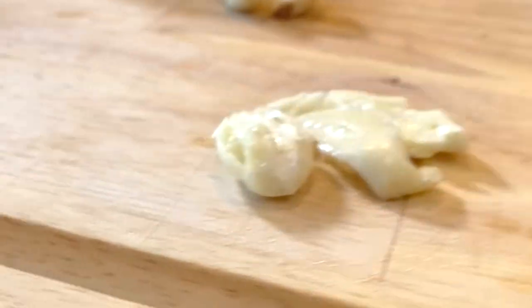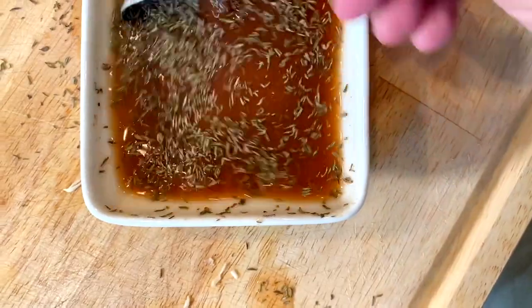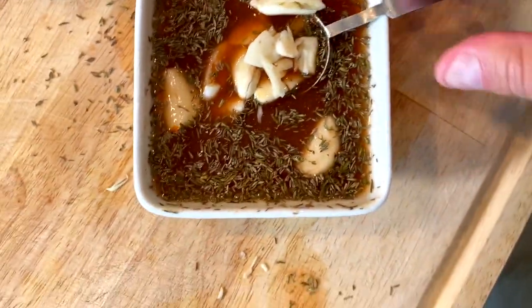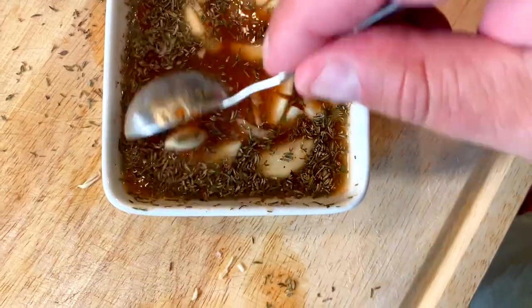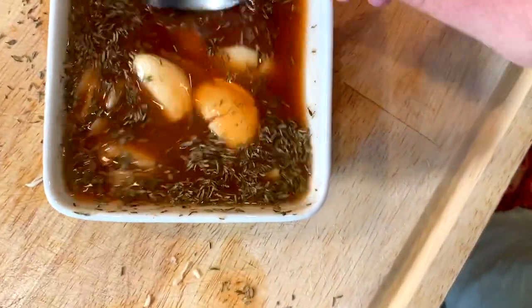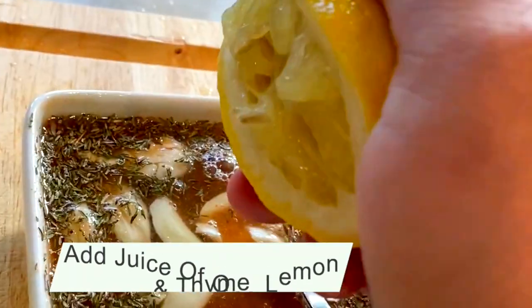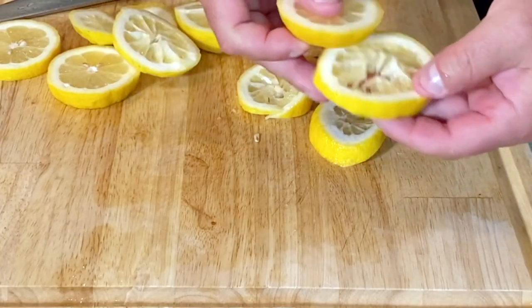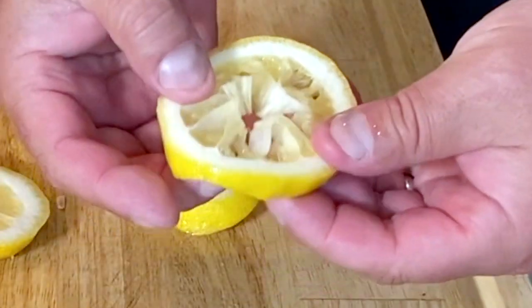Now we'll make the pan sauce. Use one to two smashed garlic cloves per chicken — you don't want to chop them, just smash them. There's a chemical compound called allicin inside the garlic that spreads through the liquid and when heated up flavors it with a very nice, light garlic flavor. Use three to four tablespoons of honey and a tablespoon of hot sauce — taste it and adjust. Add whatever herbs you want. For the lemons, cut the tips off and slice them in thick slices; even a juicy one can still be used for decoration and will have lemon essence when grilled.